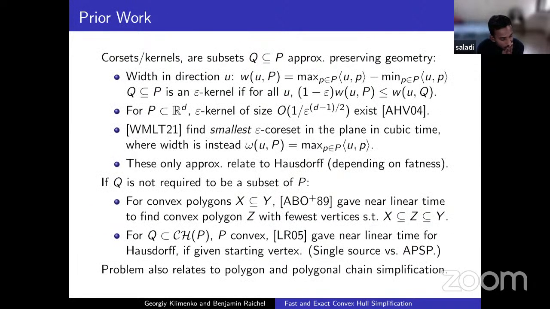Now I will briefly mention prior and related work for our problems. For more detailed descriptions, please refer to the paper. A very similar topic is the coreset studies, where the subset is selected such that it preserves some geometry of the given set of points, and there are many results in that field. Another similar topic is where the hull we select is not necessarily a subset of the given points. Also, polygonal chain simplification is a very similar topic.